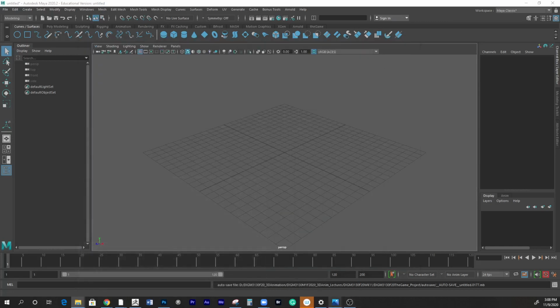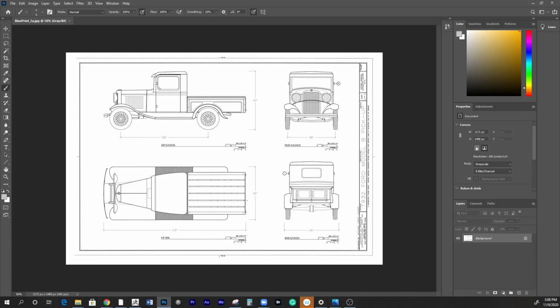So now let's go back to Photoshop. Because the image plane is used for blocking, what we need is the front, side and top. That's it. We don't need the back, because the back, like the truck bed, we will get from blocking on the side.